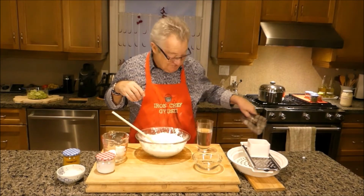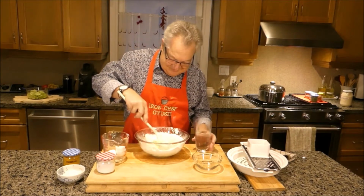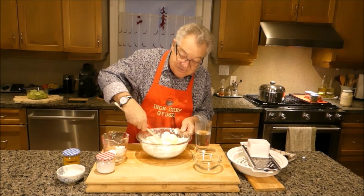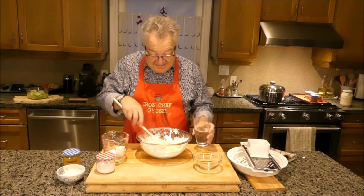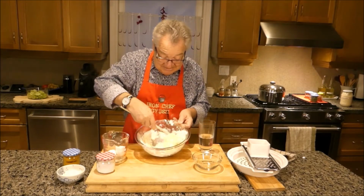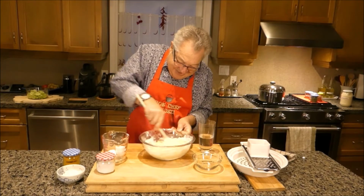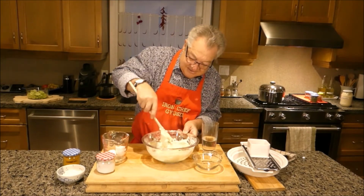Whoa! That wasn't in the script. Add the water a little at a time. Now you don't need to stir this up too much, just so the ingredients are blended. And once you see no more flour on the side of the bowl, that's when we can call it ready. So basically just blend in the components. Give it a good stir. And I think this is ready.